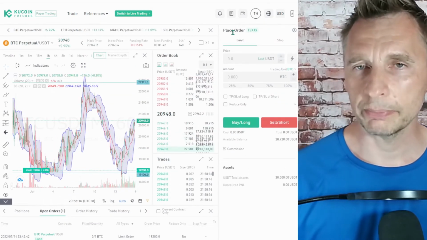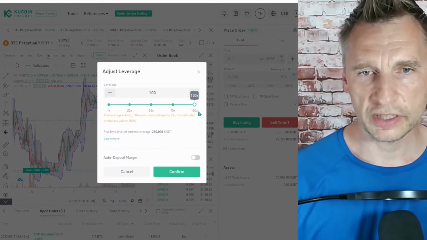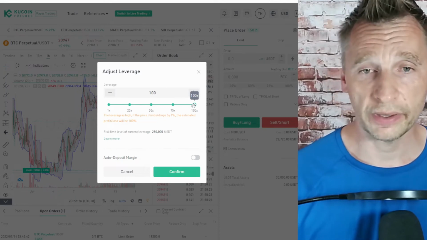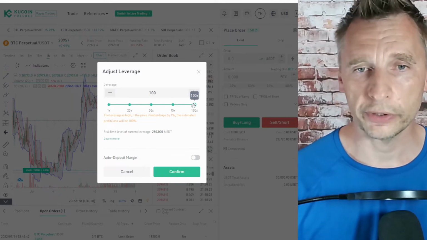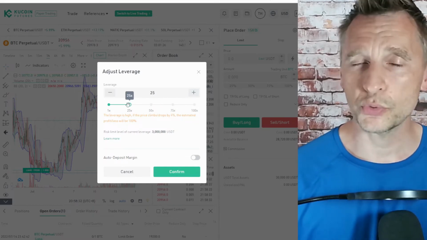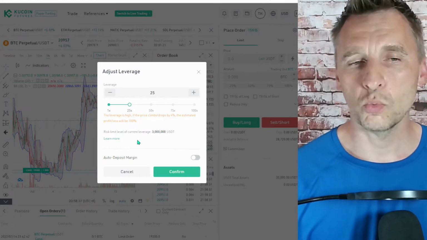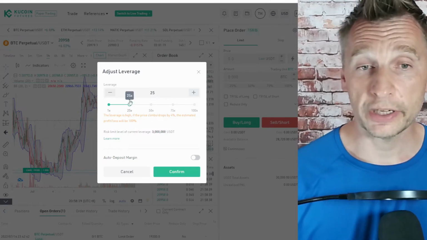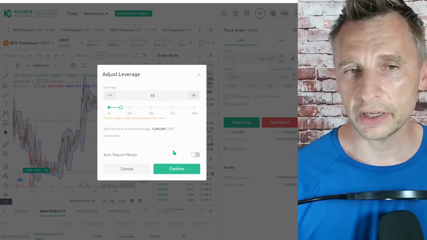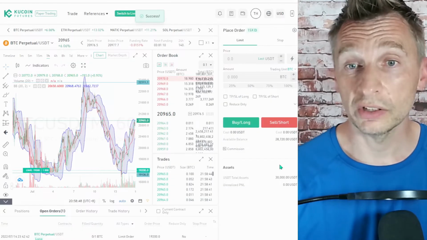Here at the top, you can place an order. You can set your leverage. The leverage that you can set is up to 100. Obviously, if you want to play around with the mock trading account on Kucoin, then I would suggest not to go with 100 leverage. My suggestion is to treat this mock trading account like you would your regular trading account, because the goal of this is to learn how to trade on a mock trading account before actually going and investing real money, losing it all in a silly way, right?